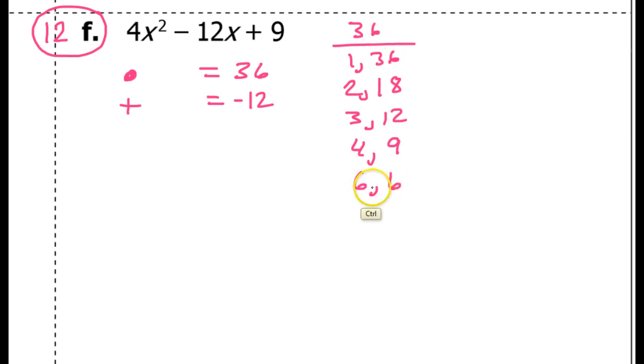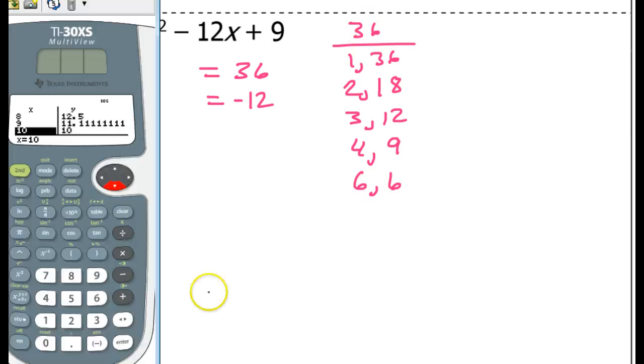Okay, that turned out to be a pretty involved list for considering how small this number is. It might have been fun to use the calculator trick. Let me just remind you of that one more time. If I wanted to use my calculator to make the same list, I would just put in 36 divided by x. I would start at 1. Just hit enter until you see a table.